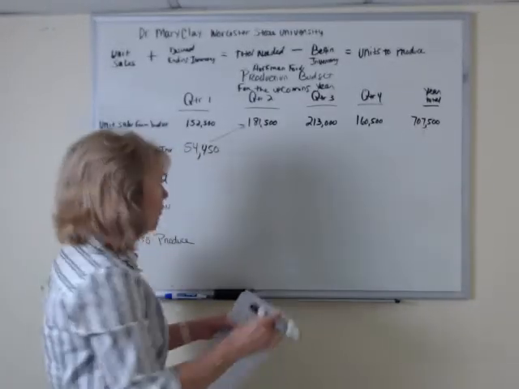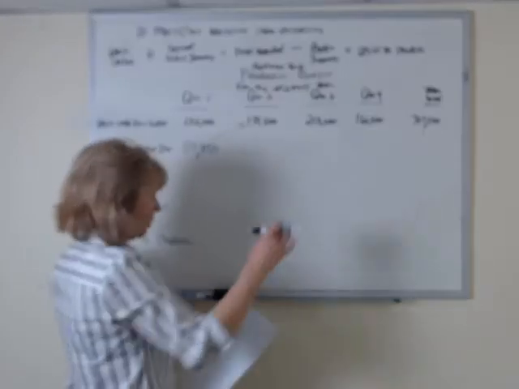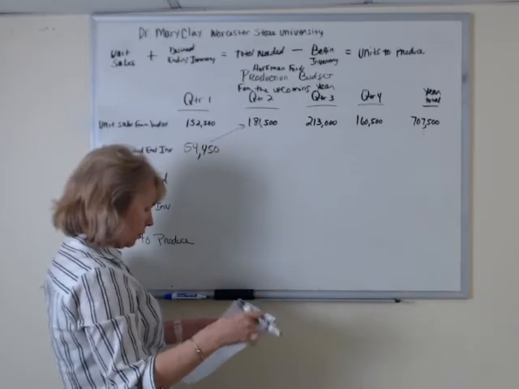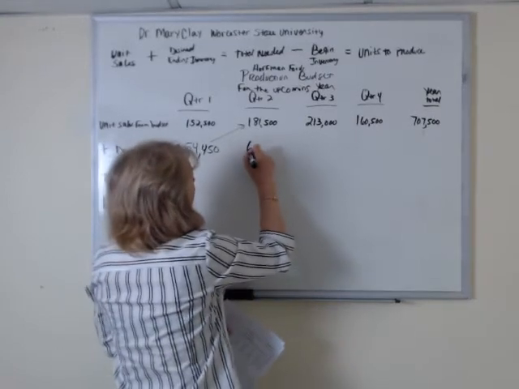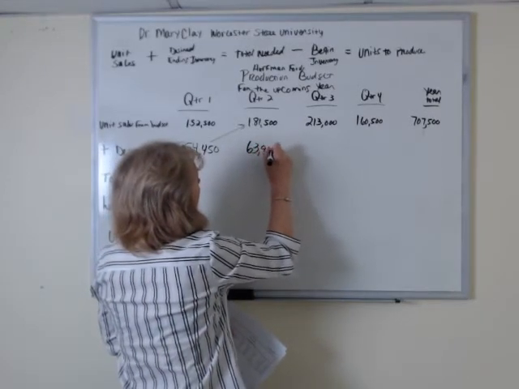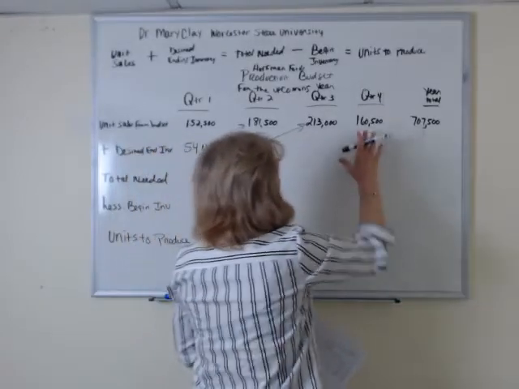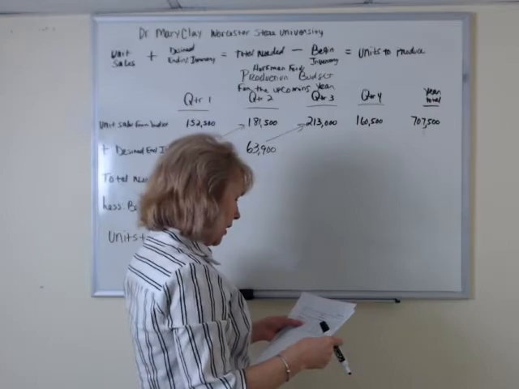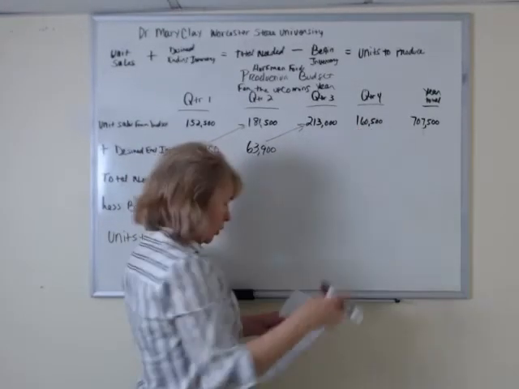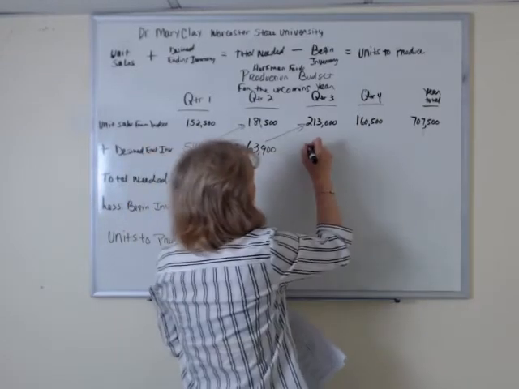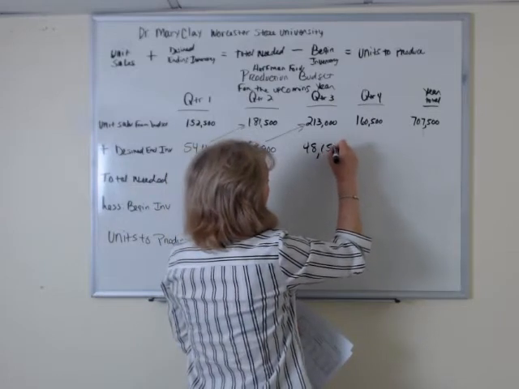All right, so now I'm going to do the next quarter, which I'm going to look at the next quarter sales. I'm going to take 213,000. I multiply that by 30%, and that gives me 63,900. Just kind of draw an arrow. That's how I did it. And then I'm going to go across. I'm going to take the next, which is 160,500. I multiply that by 30%, and that gives me 48,150. Let me just draw a line where I got that.